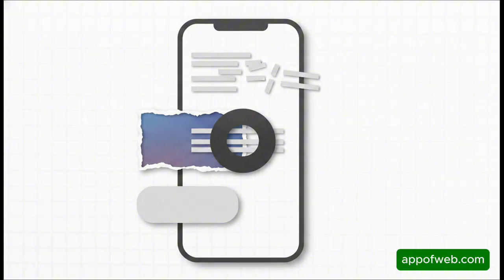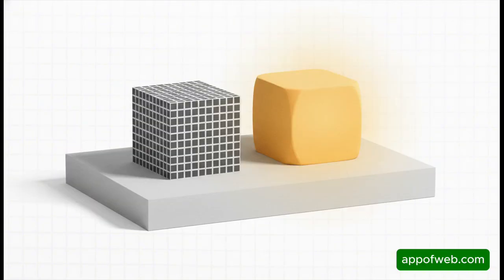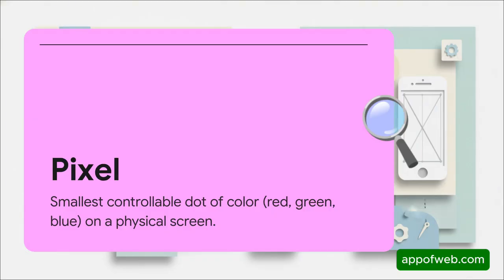Designers are skipping the foundational rules of the iOS canvas. So, to fix this for good, we have to master the absolute foundation, and that is understanding the vital difference between points and pixels. Look, a pixel is just the physical, smallest controllable dot of color on the actual hardware glass itself. Red, green, blue, you know the drill. But here's the secret. We really don't design in pixels anymore.